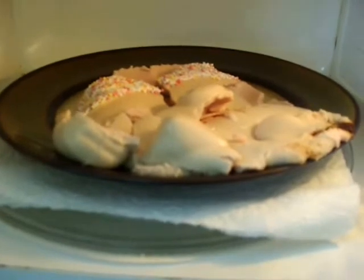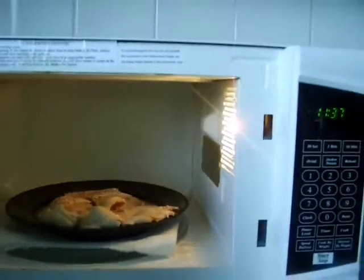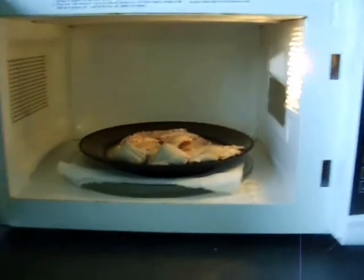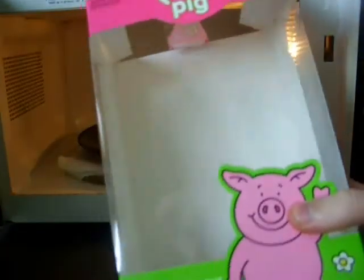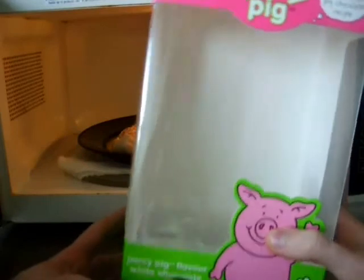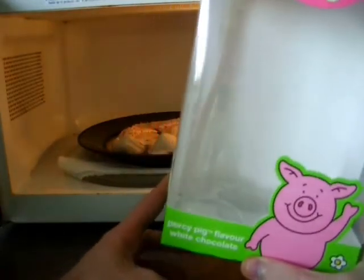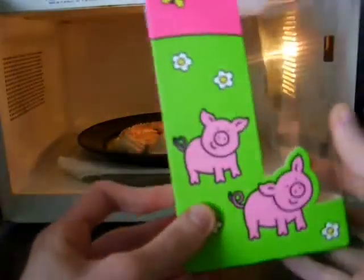So yeah, this is a video of the Marks and Spencer's Percy Pig. Obviously, don't try this at home if you don't know how to handle these kind of things. But when Easter comes around again, I do recommend a Percy Pig Easter egg, because they're really nice. So even though I've microwaved one today and it was out of date, they are really, really nice. So I highly recommend you getting one of these.